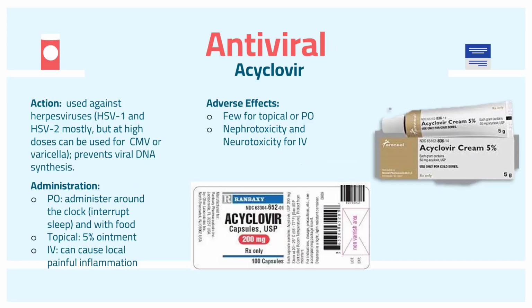So acyclovir, it's used against herpes simplex viruses, specifically HSV1 and HSV2, though it is available at high doses for cytomegalovirus or varicella or chickenpox. And it prevents DNA synthesis. So you can give it PO, including interrupting the patient's sleep. We want to keep that serum level of antiviral at a stable level.